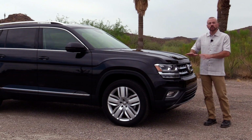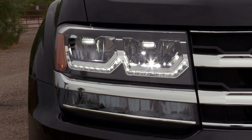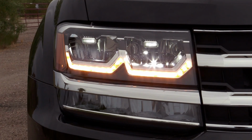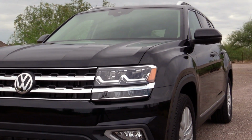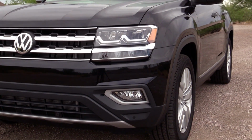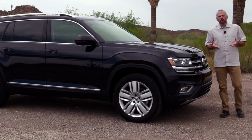These headlights on this one, these are standard LED headlights, and that's across the model line, not just on the upper trim levels. And they actually look quite good when they light up. They have a lot of artistic flair going on, and they really do a pretty good job at night. Now, we haven't seen the ratings yet by the IIHS when it comes to those headlights, but I do think that they're going to perform pretty well in tests. Now, this is a fully loaded model here, so I do have fog lights down there in the lower fascia. And as you can see here, this lower fascia does have a little bit of design articulation going on here, yet they've kept it pretty high so that it would have a pretty good approach angle when it comes to going off-road.